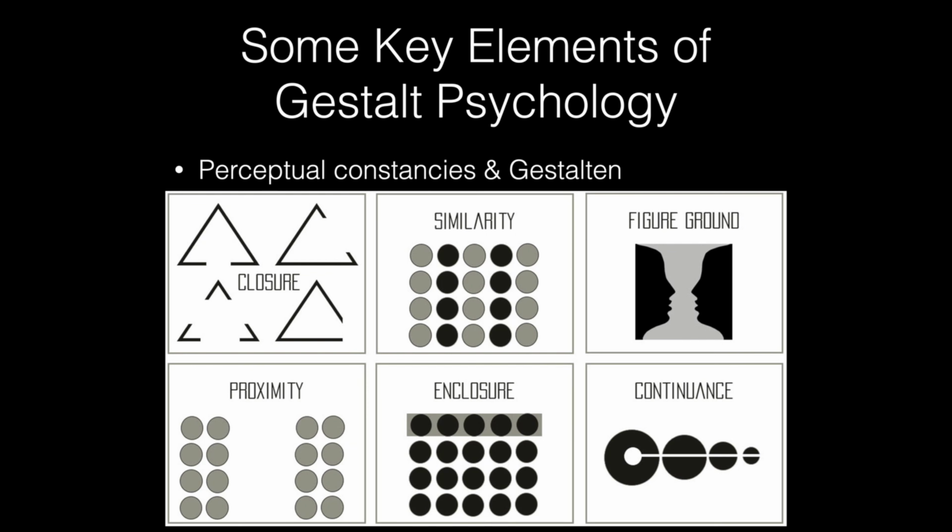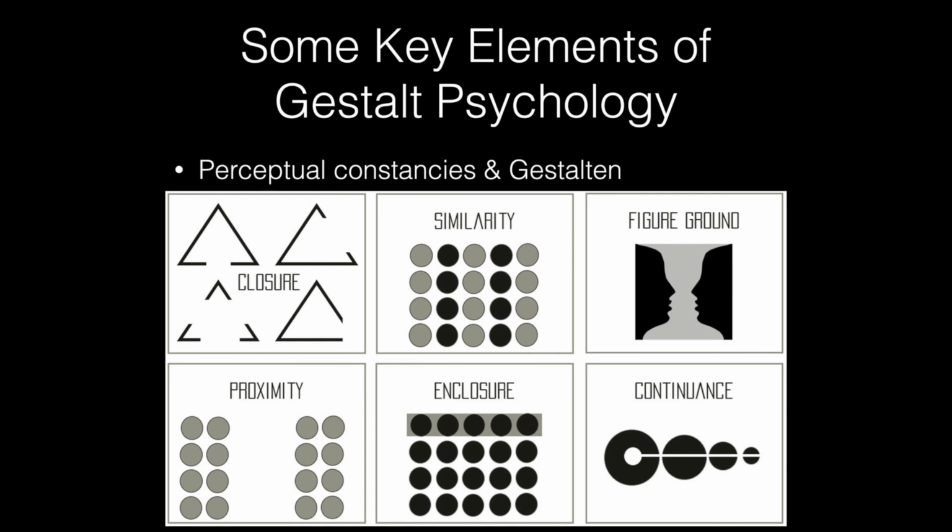and there were all sorts of constancies that they talked about when they talked about perception, such as color, shape, and size. So the idea here is that you can look at these different stimuli and, for example, these triangles and experience them all as triangles, because even though they're not completed triangles, you see it as a triangle, and therefore your mind closes it in and closes the parts that are missing on that triangle.